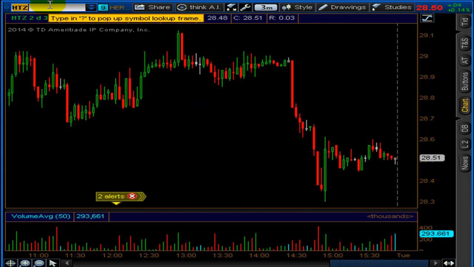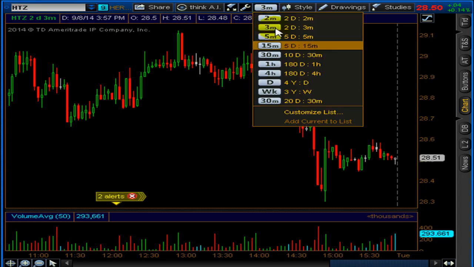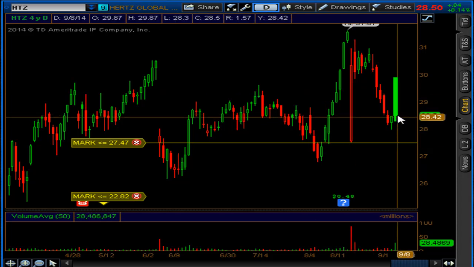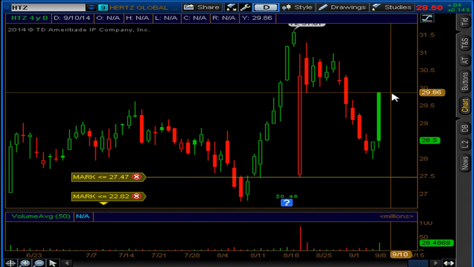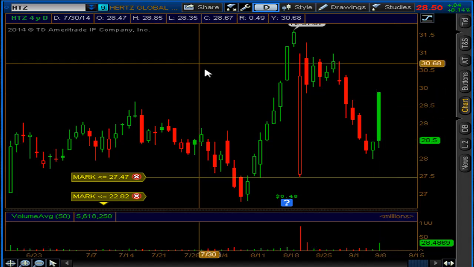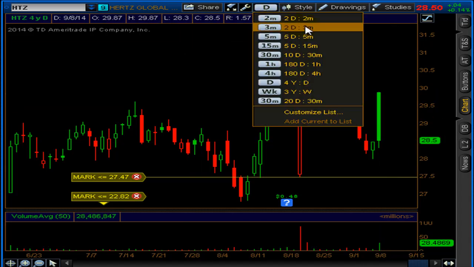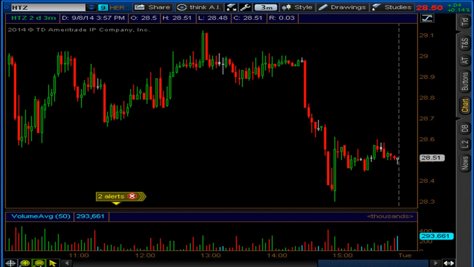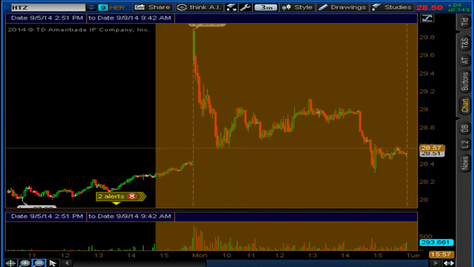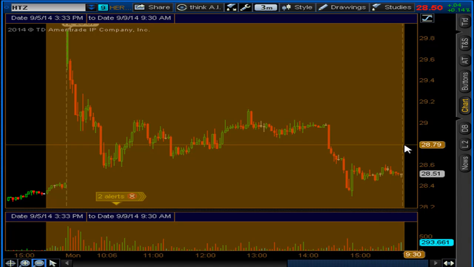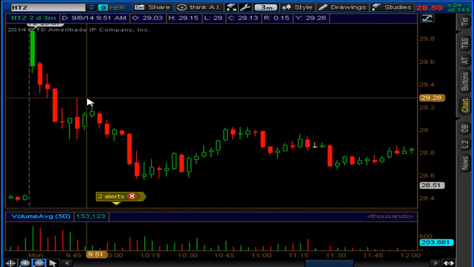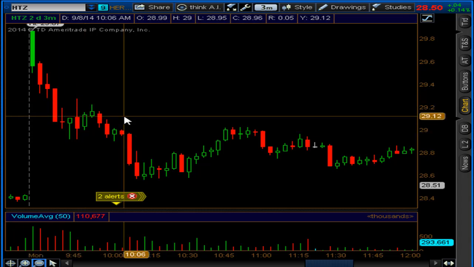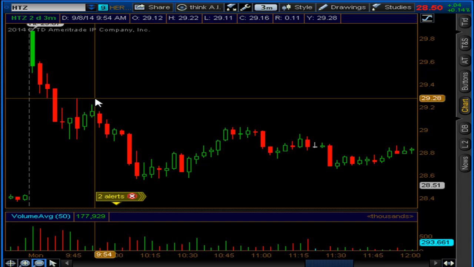Next one, I also called out HTZ. If you look at the daily, I was kind of looking for the reversal right above this. But in the pre-market, the price actually gapped up and came all the way down to the gap close. And I also noted in StockTwits that I'm looking for a gap fill trade. However, not everything fills the gap. So I was trying to call a trade right around here, long above 29.27, I believe, if you look at my StockTwits, which never triggered.